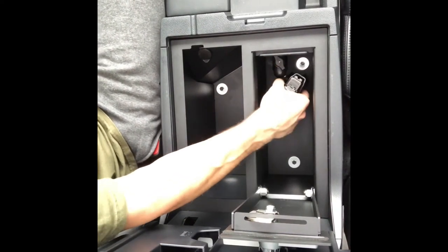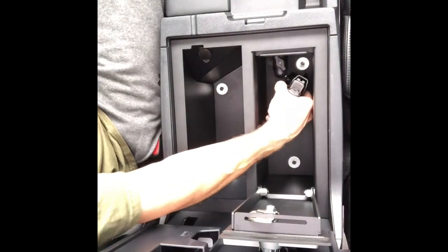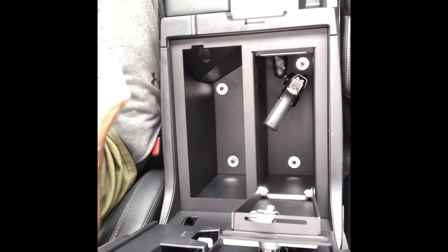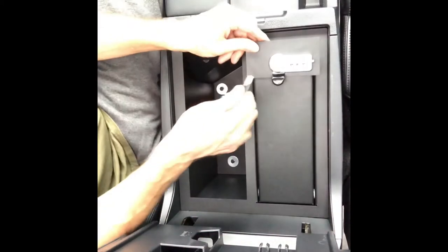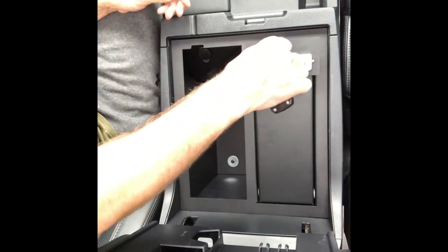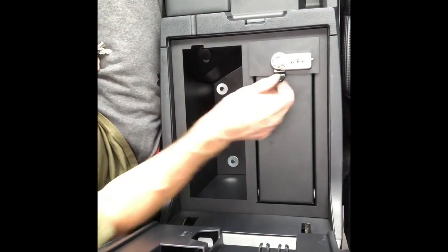Like I said, gun sits perfect right there. Right where I want it to be, when I want it to be there. Then it comes with a key, and if I don't use the key, you'll be able to see my combination, and we're not going that route. Turn that, turn it back. It's locked. It ain't going nowhere.